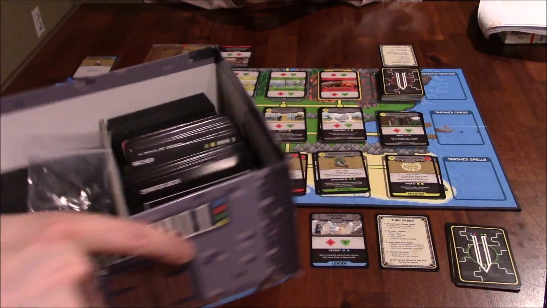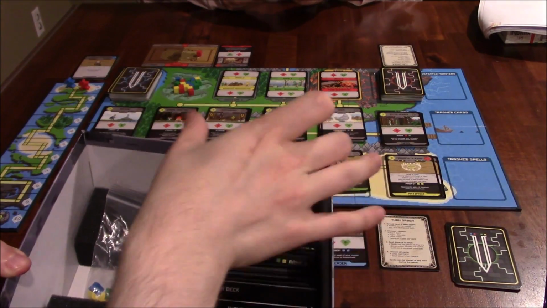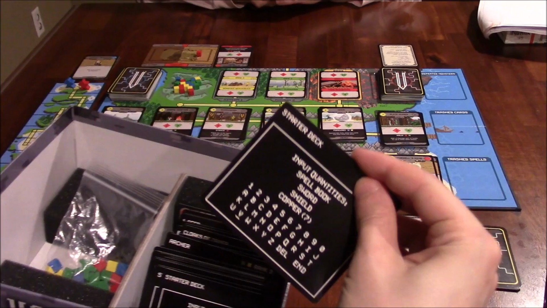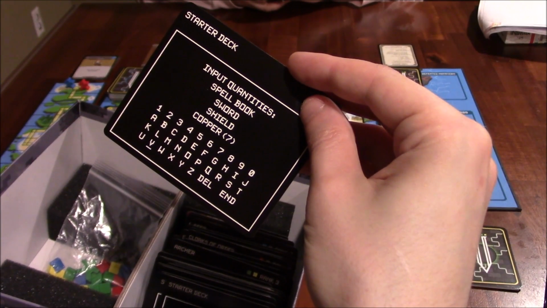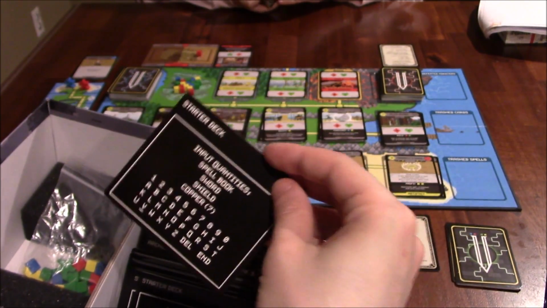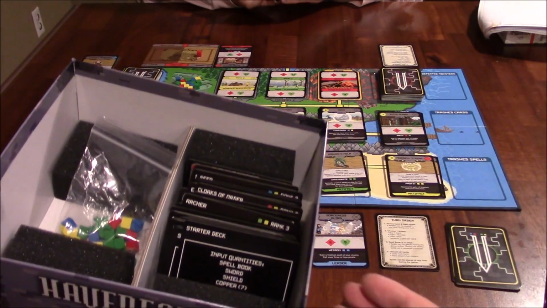Now, my only complaint is the box, okay? Games like Dominion have little slots that you can fit each category into. They did give us these, which is a nice touch, that whole 1 through 0, rather, A through Z, delete, end. Like, that's really cool, as if you were inputting a name into Legend of Zelda or something. But in Dominion, you had slots for each of the categories of cards.